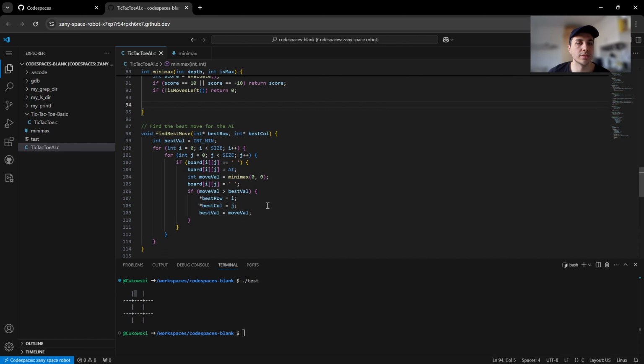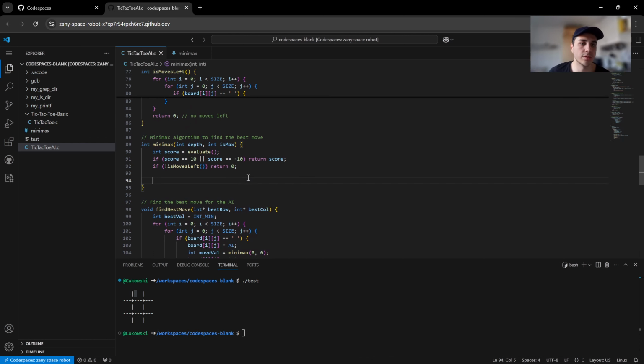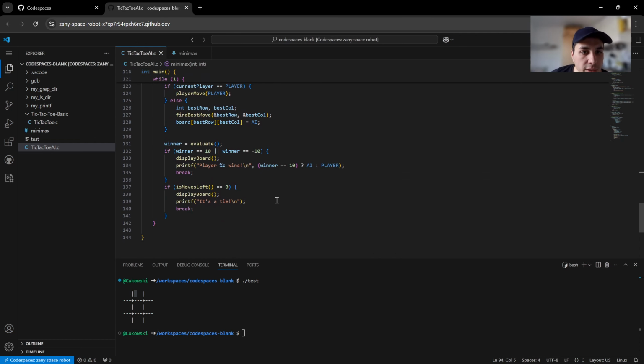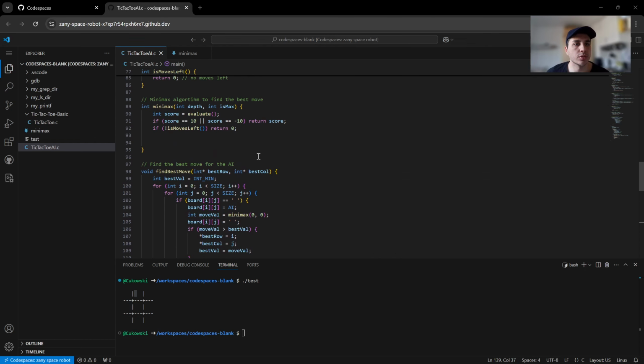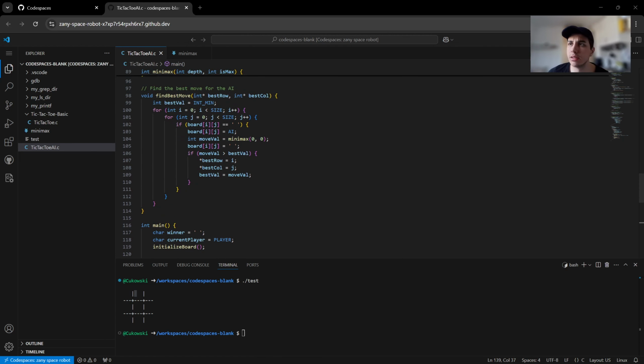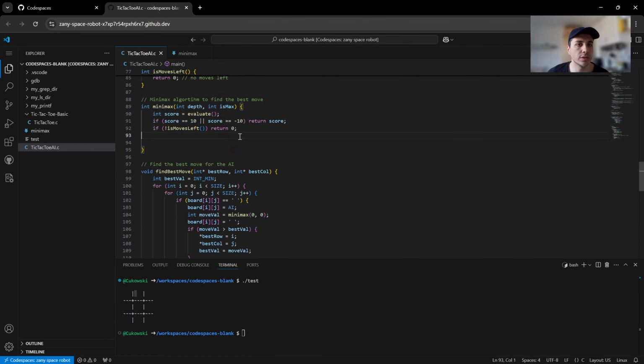And if the move value returns 0, it means no moves left, so it will just run out of the loop and it will terminate the game saying it's a tie. To continue the Minimax, I am checking if I am missing anything. I don't think so, and this is the last part, then we will finish this project.